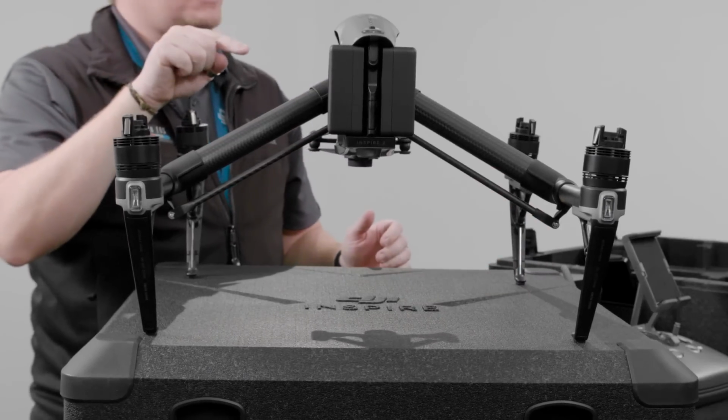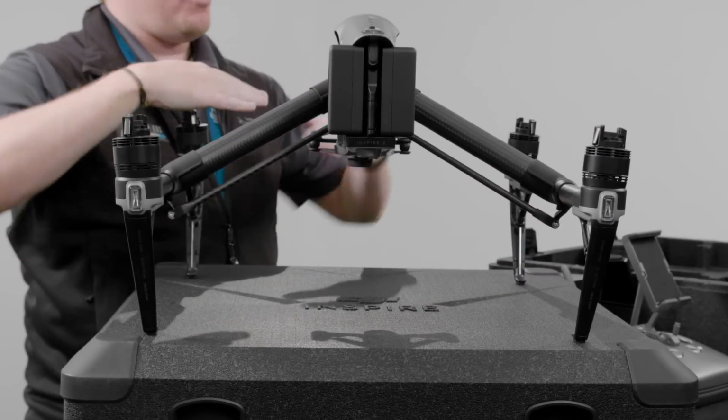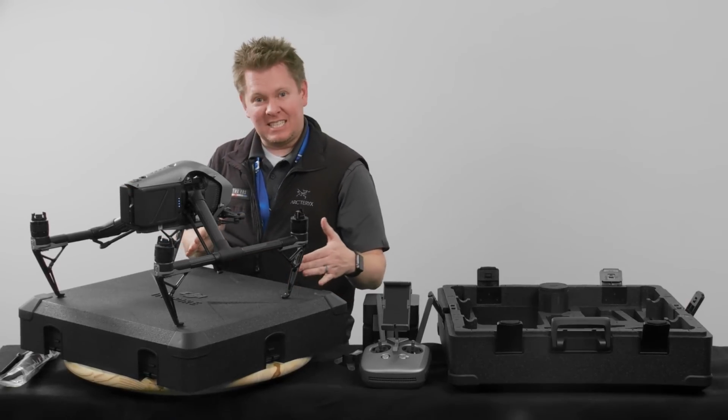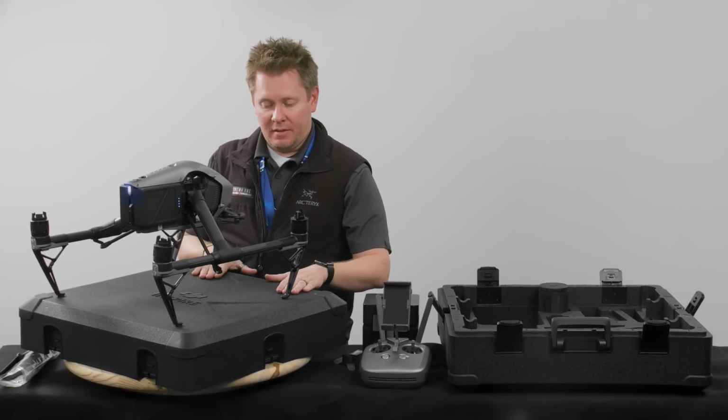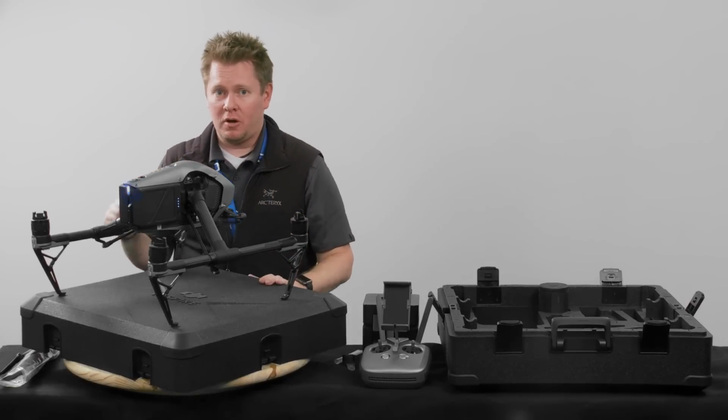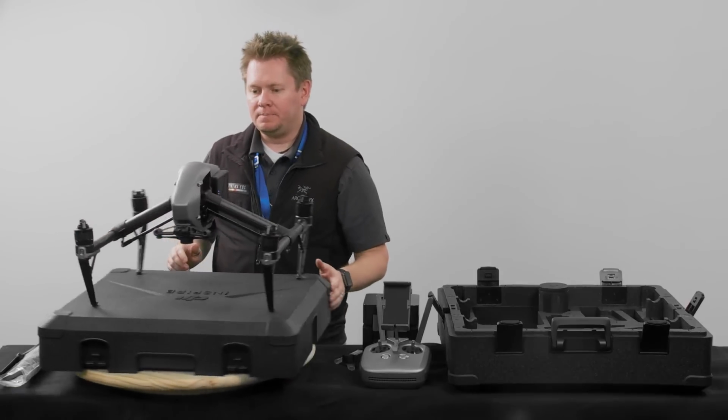I have noticed it is a much stronger motor. You've got rubber pads that kind of act as a skid, but it actually pulls those in pretty well. It is a much stronger landing gear motor that's in there.